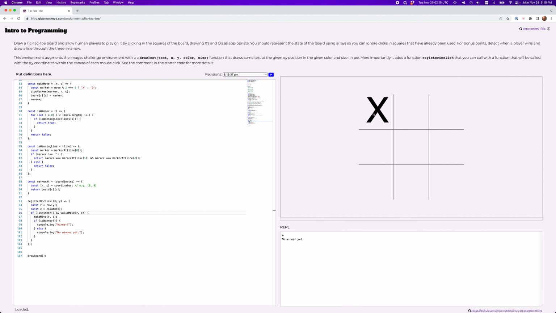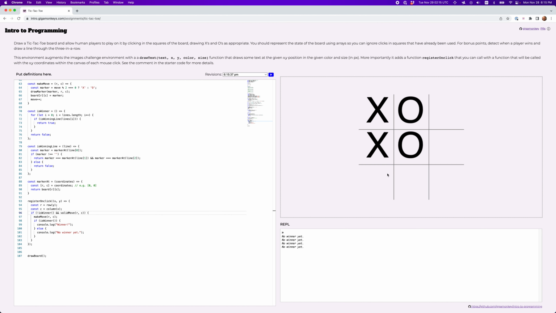So now, after there's a winner, clicking doesn't do anything. I really just had to add like 8 or 9 characters and use a function that I had already written, and I implemented the next feature. So that was pretty easy.